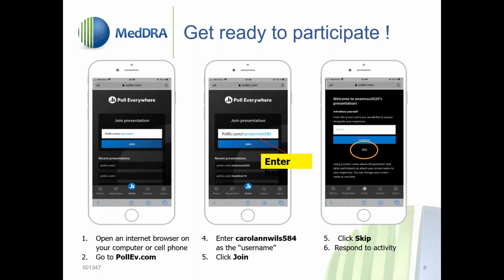You don't have to enter your name because this poll is completely anonymous, but enter my credentials. That is Carol N. Wills 584. And then nothing else needs to be entered, just skip anything else and join the poll. And Leander has put these credentials in the chat as well.